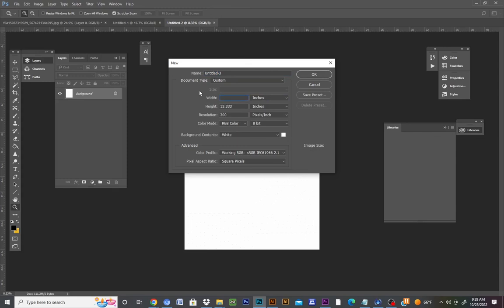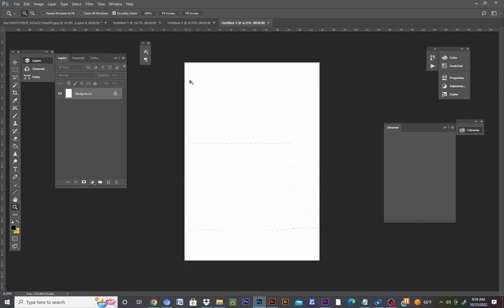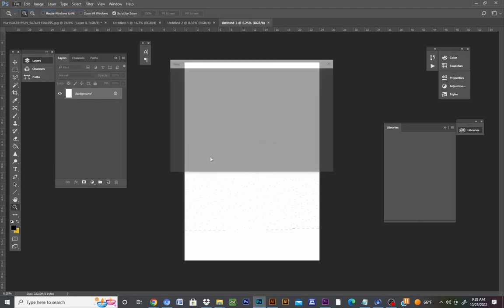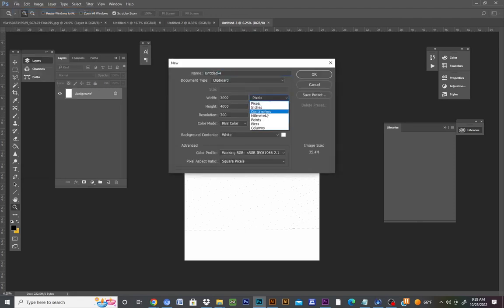This is another size that you can use, 24 by 36. And then we're going to do one more. I think we did 24 by 36, yeah. Okay, so this is going to be 27 by 40.